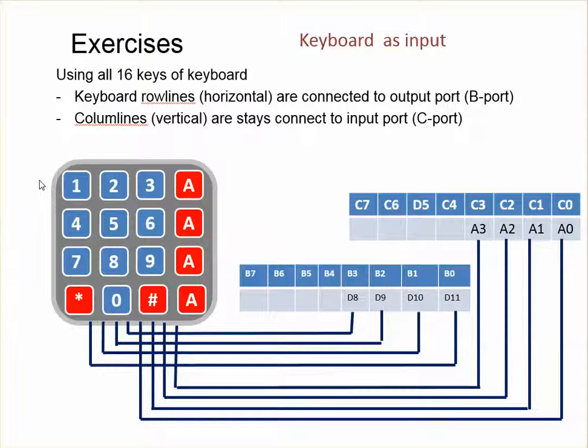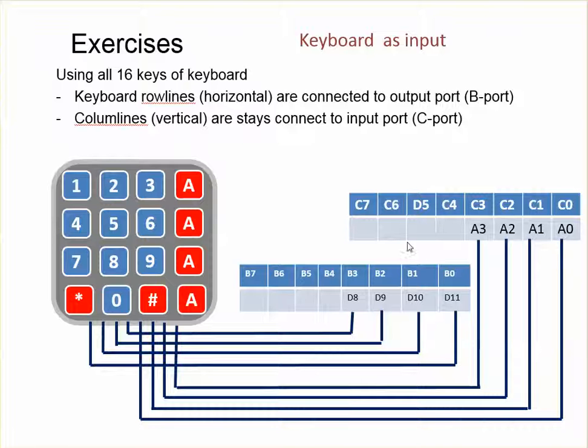But now we use the P port here, and we use the P port to control the rows of our keyboard. The C port remains as it was earlier. We are using the C port as input and the P port as output, and we are earthing these lines from time to time to scan the whole keyboard.